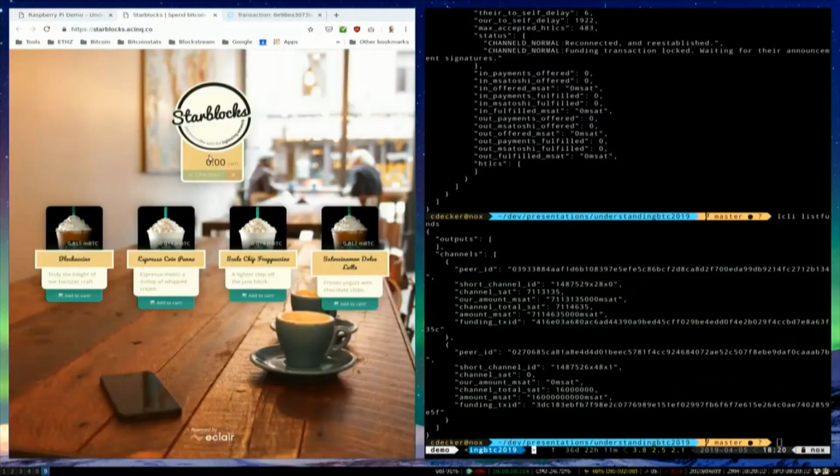So what I have here is a demo shop by our good friends from Assange. This is our friendly neighbor company that is helping us implement and specify the Lightning network, and they've created this demo, which basically allows you to add a few coffees to your shopping cart, then proceed to checkout.